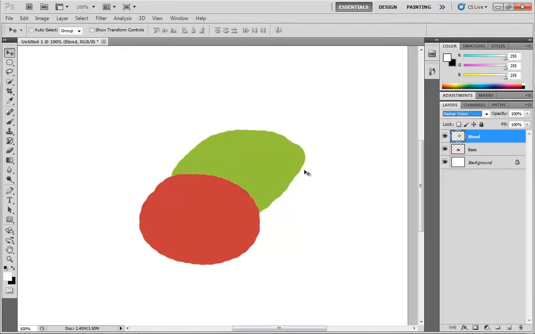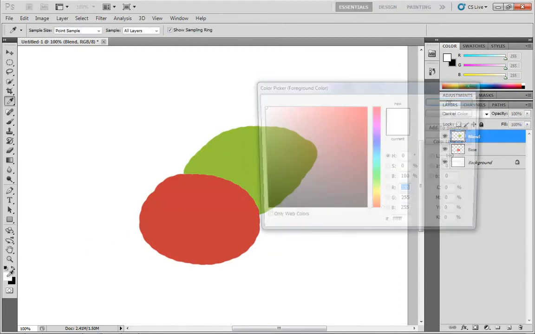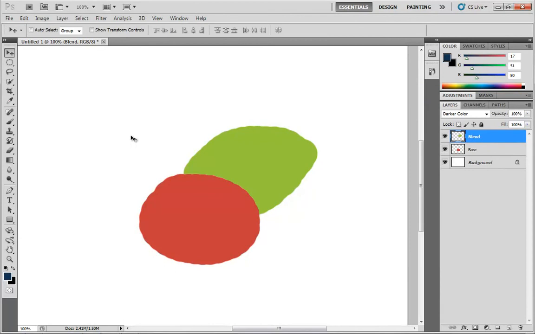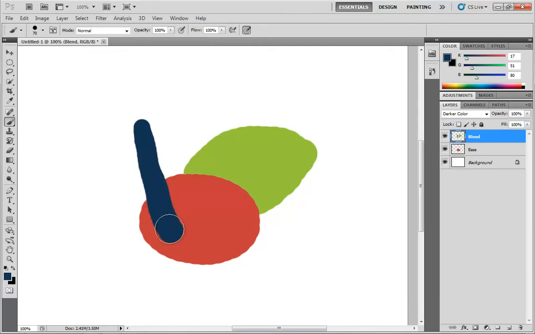And then finally we have darker color, and this is going to do a selection of which color between the two is darker. So it's not going to produce a result color at all. Photoshop is going to take a look at the blend color and the base color, decide which of the two is darker, and just choose that color. So for instance, if I grab a much darker shade of something like blue and paint that down, let me get my paintbrush tool out. What do you think is going to happen when the paintbrush hits the red splotch? It looks like we're painting right over it.